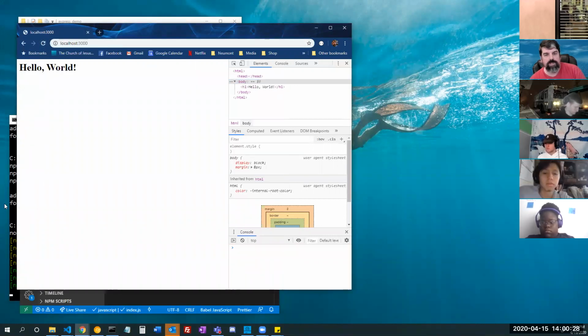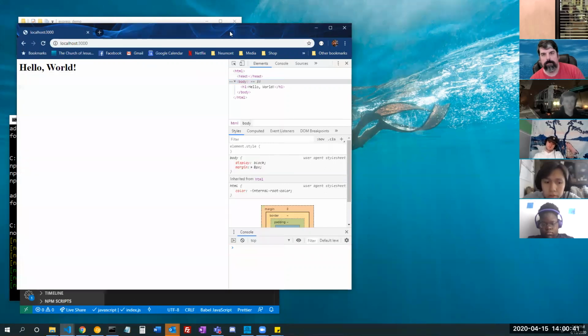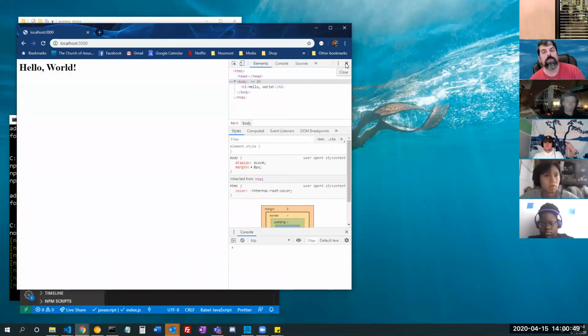And if I refresh, that will work. I don't have to stop my server because nodemon, remember, is looking for changes and it stops and restarts the server automatically. And you can see here when we inspect the elements, there are the H1, open and close.